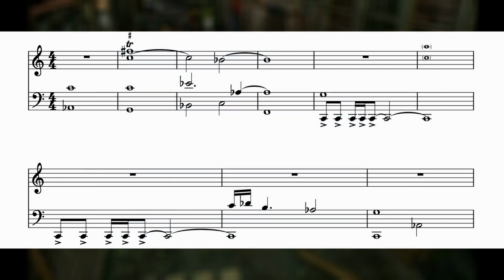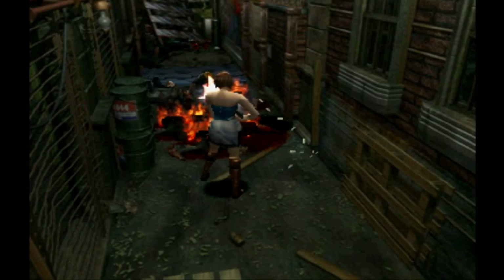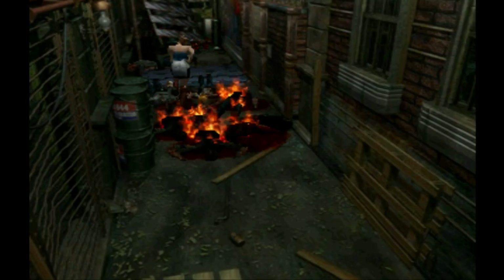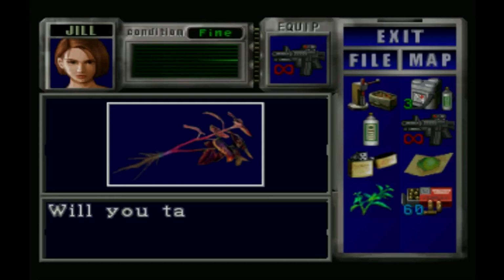In general, these hits take the piece from unnerving to threatening, which is why if you're a composer, you have to consider carefully where you put hits, and if you even include them at all. Threatening is not always the vibe you want from your piece. Including hits such as these can completely change the character of your piece in the ways it consciously affects the listener.